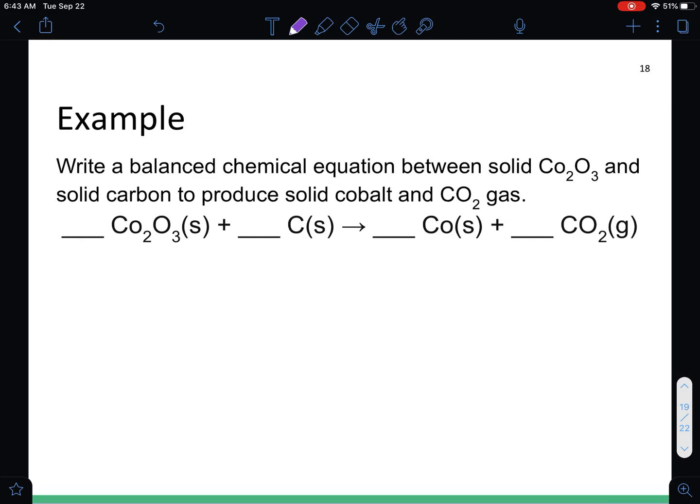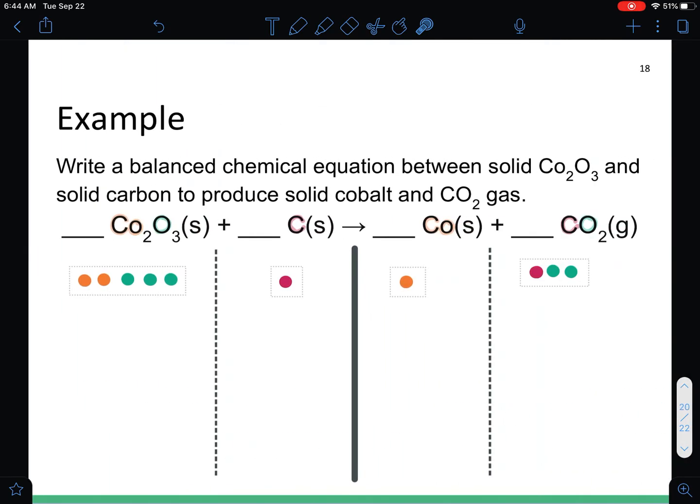All right, so this is an example of something that you would see when you are asked to balance a chemical equation. We leave these spots in front of the numbers just so that we can write in a coefficient. And we have plenty of space down here to balance it out. So what I like to do, and I highly recommend doing something similar when you are starting off, is to make it organized for yourself.